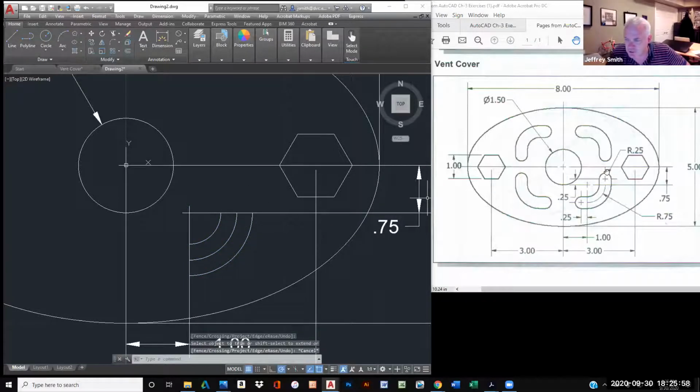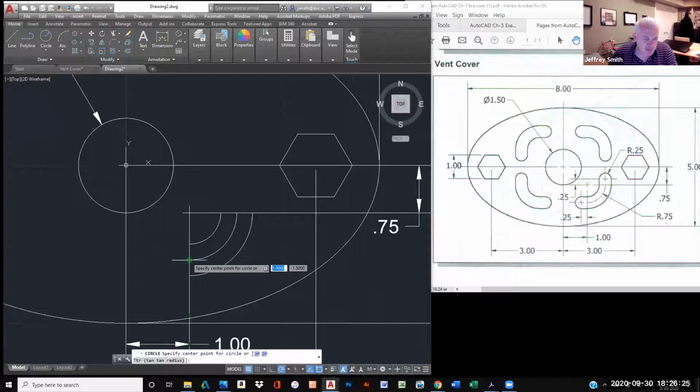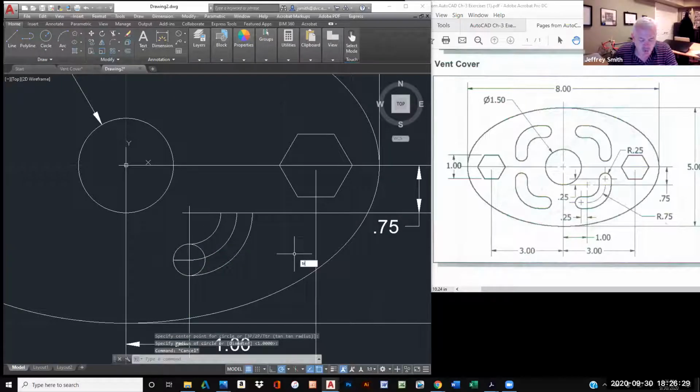Now, I really don't know where these centers are, but it gives me a little clue here. It's telling me that at this point right here, the center of that circle is at 1/4 of an inch. So I'm just going to be lazy. I'm going to snap here, point my mouse in the direction and type in 0.25 and press enter. All right. And so let's make it easy on myself. It says that circle is 0.25 radius. So I could just snap here and verify that. Sure enough, that's what it is. And let's go ahead and trim that.